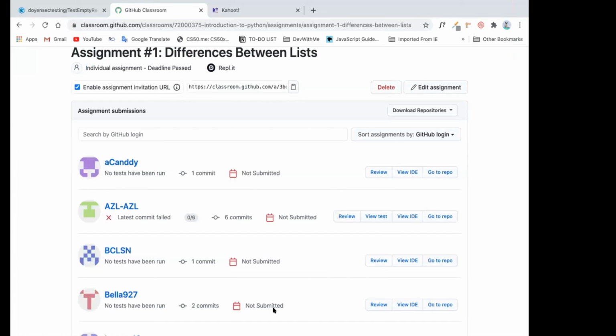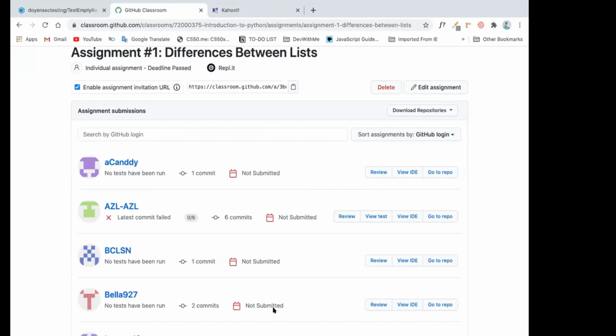For the list, I added the two of them together, and then I have a flag. If two numbers are the same, then it's flagged and it's not added to the new list.